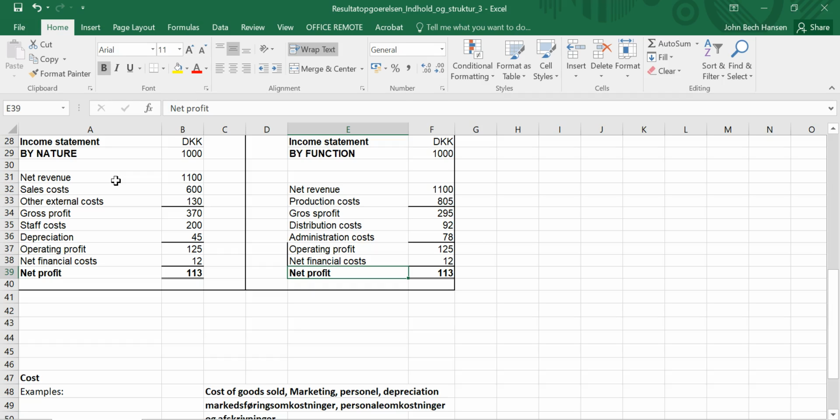It's not the same thing as what we have received in payment from our customers. It might be, but when we make the income statement, we take in the revenue when we make the sales, even though we haven't received the money yet. So sometimes we sell our products and give credit to our customers.